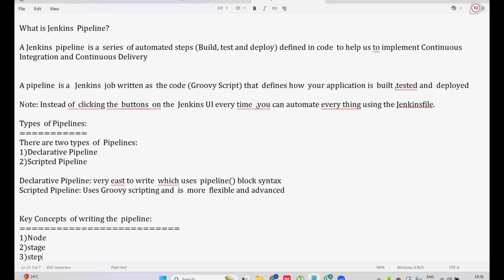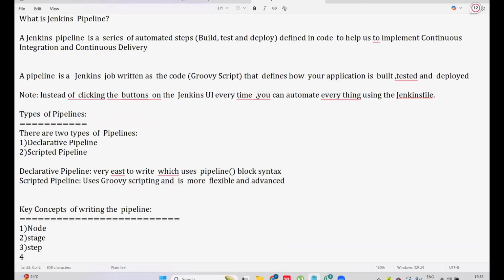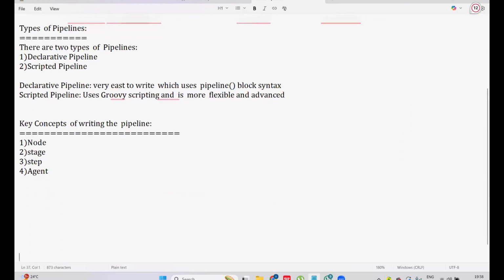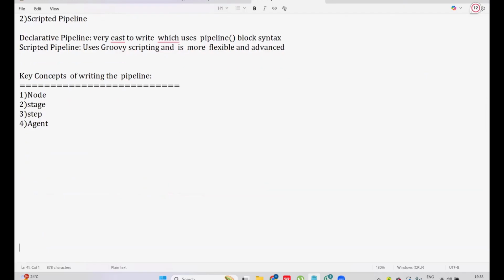Third one is step. Fourth one is agent. So basically, whenever you want to start writing the pipeline, these components are very, very important. Now let's understand what is node, what is step, what is agent, and everything.